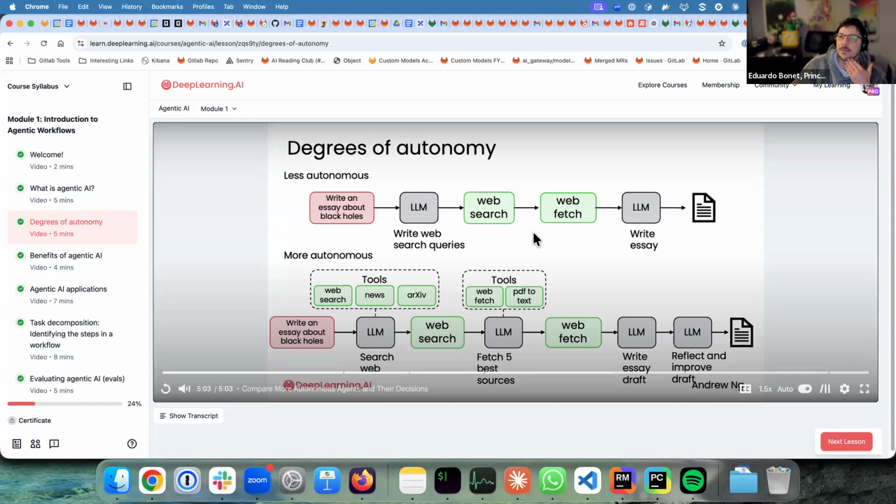But the code reviewer, for example, has a lower degree of autonomy because its goal is pretty specific. The number of tools it has available are narrower. So you can go either way. It can be not a loop at all. So just do this, fetch that, get this, or it can be a loop.